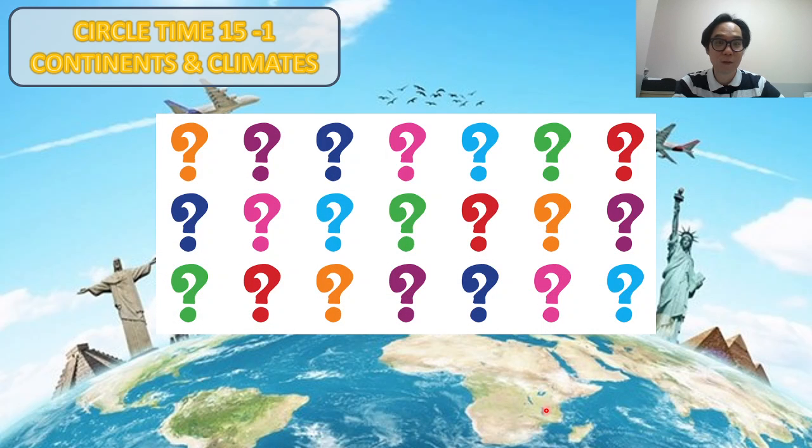Now, we'll go on to the next page. But before we do, what are all of these? They are question marks. And what is a question mark for? Well, when you're writing or when you're reading, it shows that someone is asking a question. They want to know something. That's what we use question marks for.